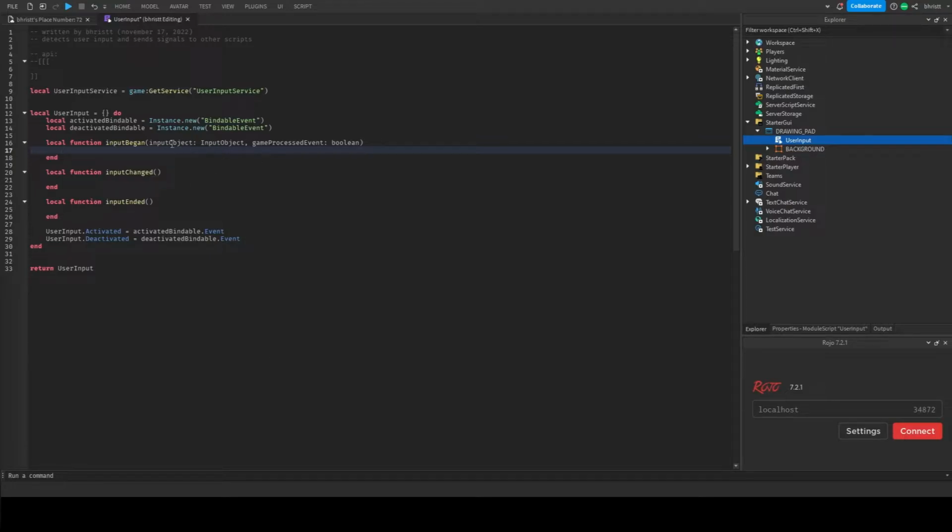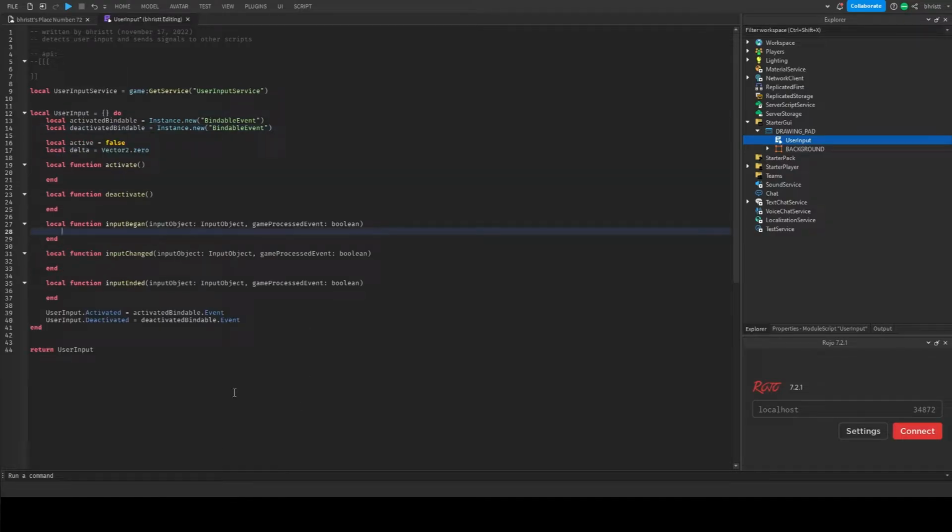Now we want to add these parameters to all the other functions, because they all have the same exact parameters. And now we can begin on the actual code. Alright, so I added these two functions called activate and deactivate, and these are going to be the main activation and deactivation functions.